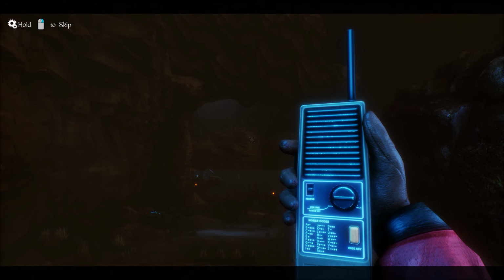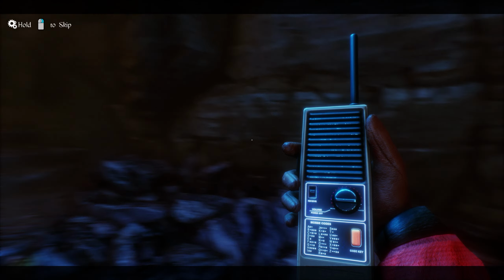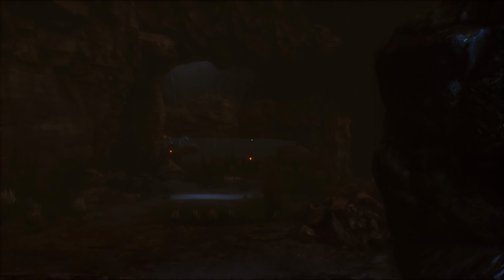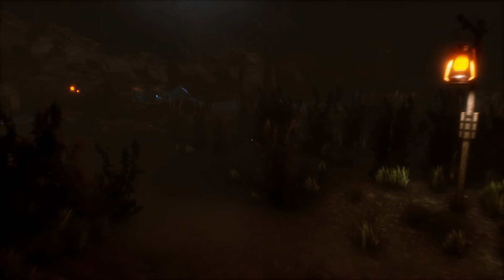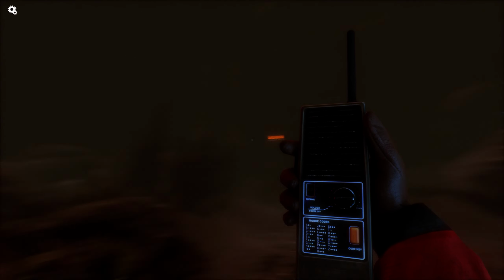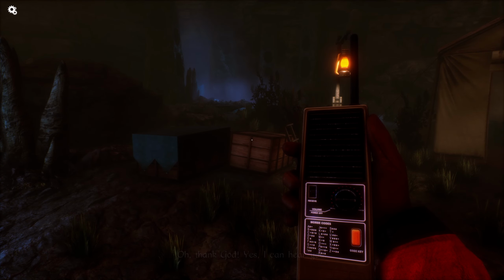I can't use it. Here we go. This is Frank Gilman from the Upper Watt Antarctic Expedition. Over. I was unable to reach anybody. Frank, can you hear me? Oh, thank God. Yes, I can hear you. Finally.